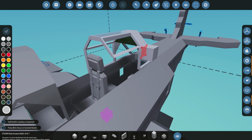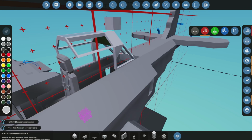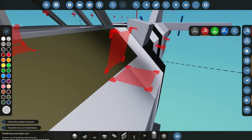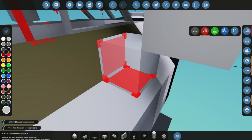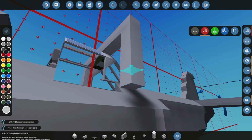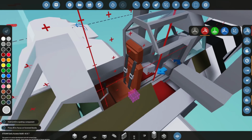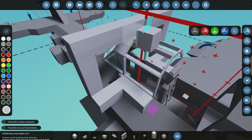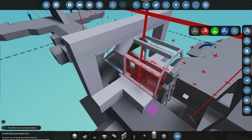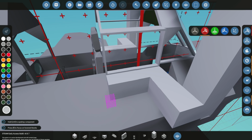And let's see, I'm gonna have to add a block this way. Yep, all right. Let's go ahead and add symmetry mode on really quick. And what we have to do is do this really lame thing where we build our scaffolding out here, and we're just gonna cut this off and build the scaffolding down here and put the scaffolding in, like that, okay, and across like this, okay. And of course we're going to have to grab this window, oops, grab this window and delete it.